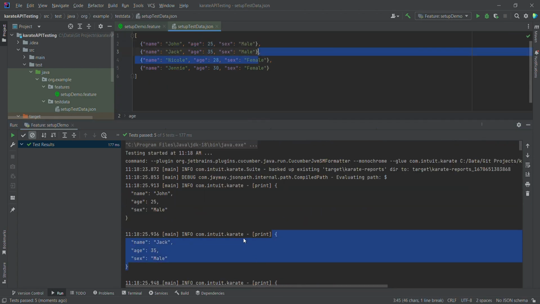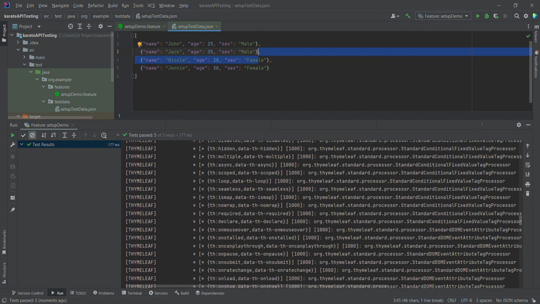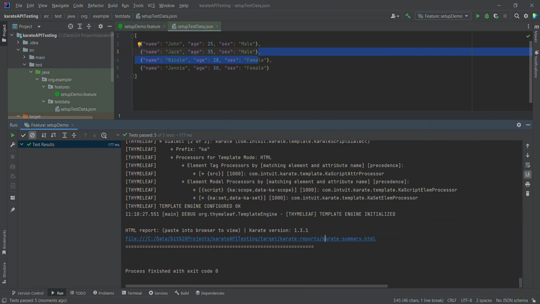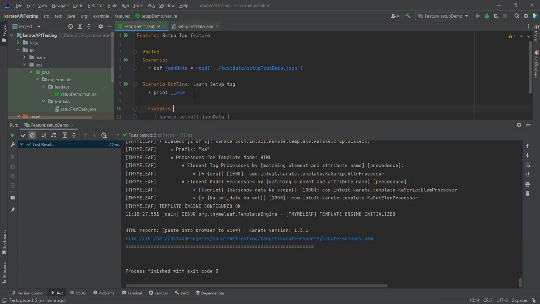We can check the reports as well. See, it has iterated all the JSON objects one by one, and it's printing all the data here. It's dynamically reading all the JSON data here, and it is running this script for all of these.